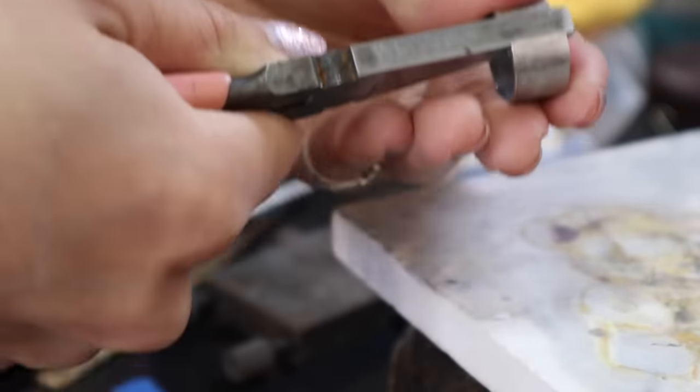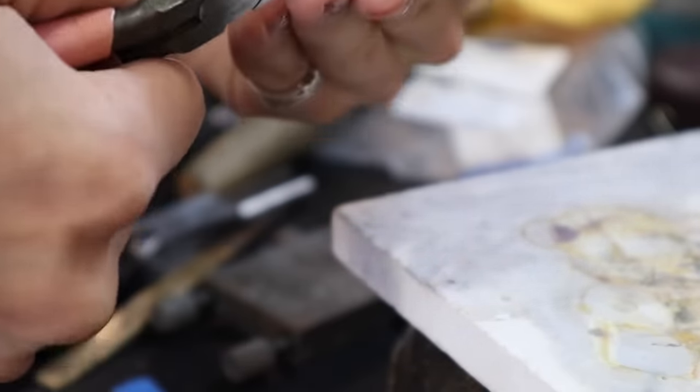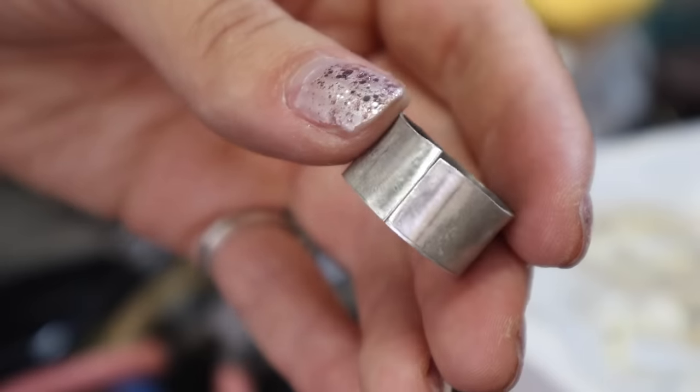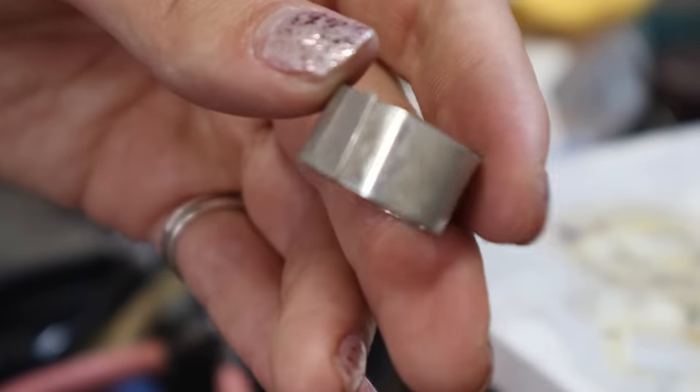Then it was time to bend the ring such that there is no gap between those edges of its own accord, because we can't be holding it together while we're soldering it. So it takes a little bit of finessing, and that side that has the solder joint will be flatter for now, and that's okay because we can round it out later.